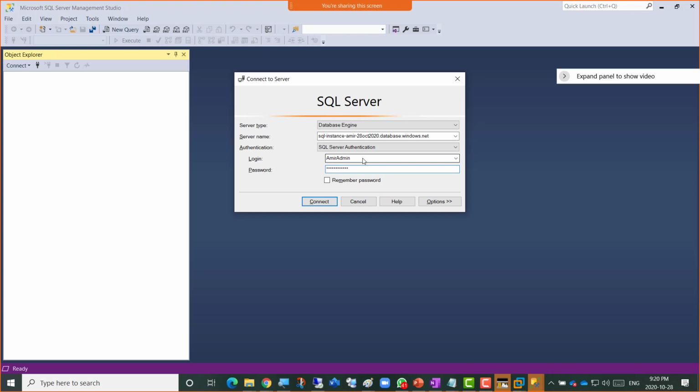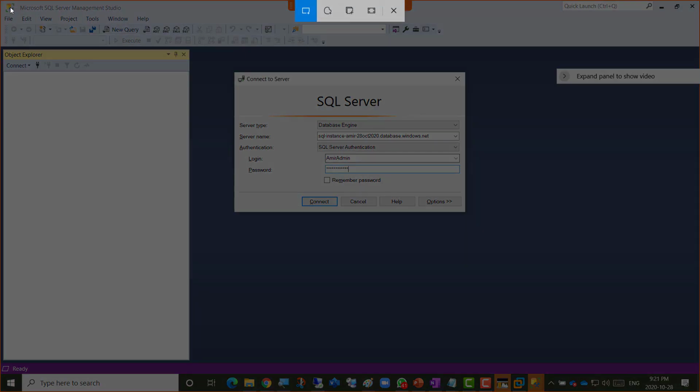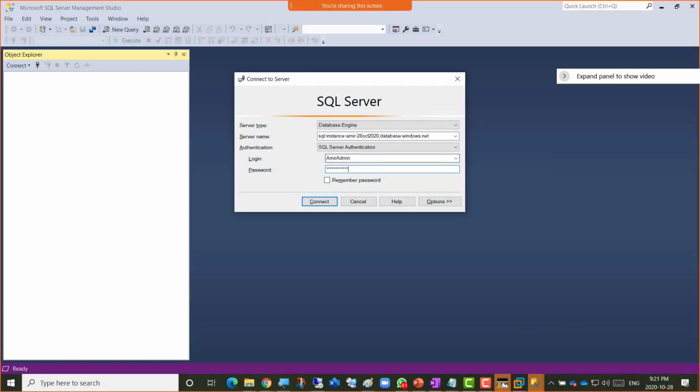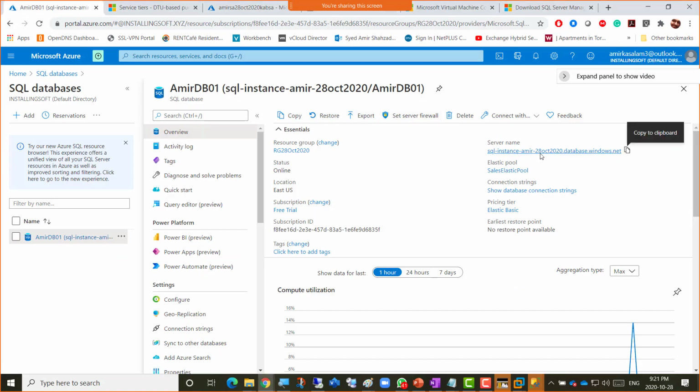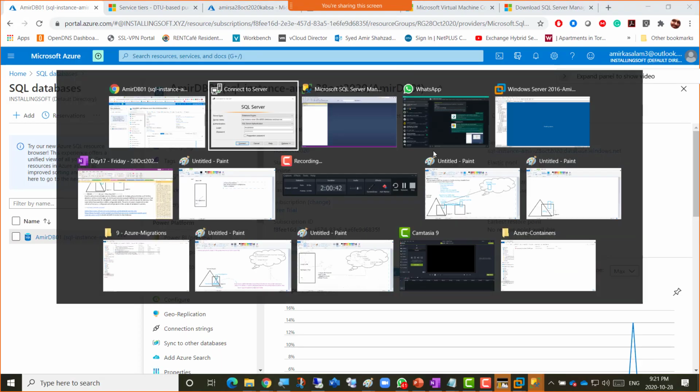Oh, Jintan is already connected. Woohoo! So I'm just putting the screen there, so those who are a bit behind could see that too, or I'll just put it on the WhatsApp as a screenshot. So guys, you need to just, oh, Milab is connected as well. Okay, there you go. So if we just grab that server name from the Azure overview window, then you should be able to connect.